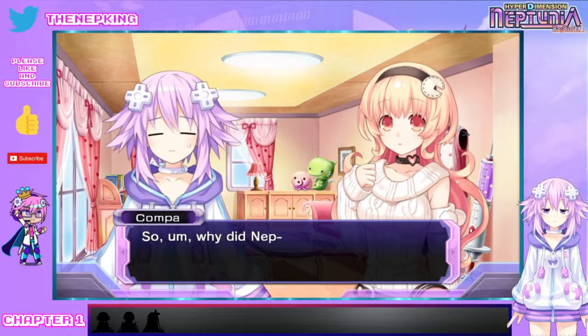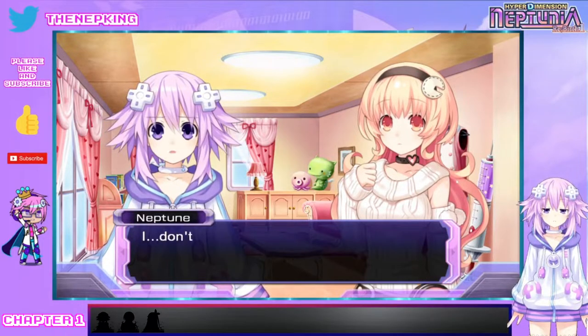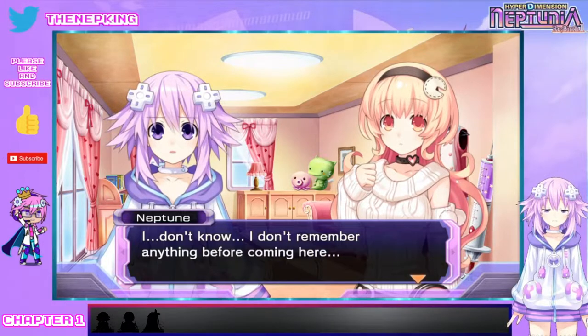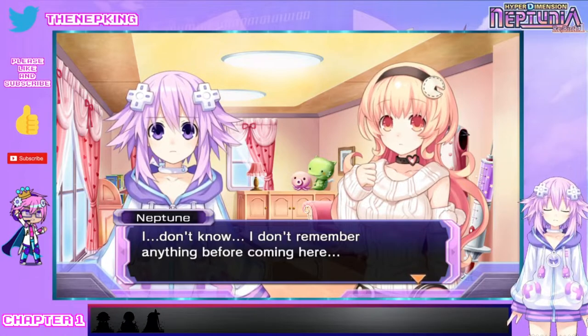So, why did Nep-Nep come from the sky and get stuck into the ground? I don't know. I don't remember anything before coming here. Oh. Yeah, I guess she lost her memory. I think she lost all memory, but yeah, she fell from the sky. That's all I can tell you. She fell from the sky after that console war.